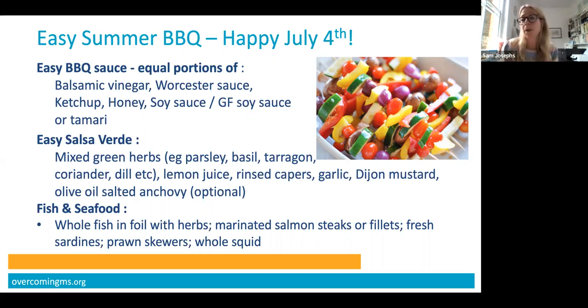You could brush it onto portobello mushrooms and grill them for burgers. Delicious on vegetable kebab sticks as well. Or even a salsa verde works really well with both fish and vegetables. And remember, a barbecue is a lot about the trimmings and what goes on, not just on the grill. When we're not putting big slabs of steak and burgers, but maybe grilling the vegetables and then using them to make a nice salad with a delicious dressing, rather than marinating them beforehand when they get a bit wet and soggy and fall in the coals. Grill them, marinate them in the dressing afterwards.